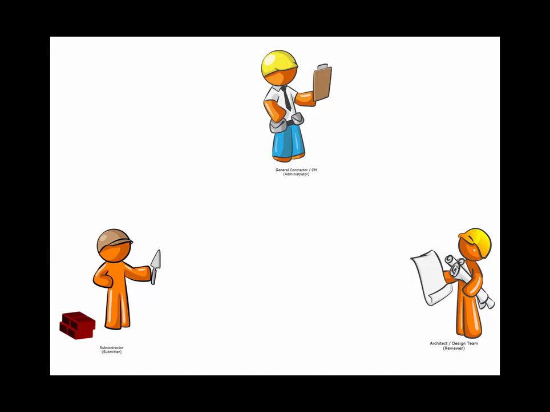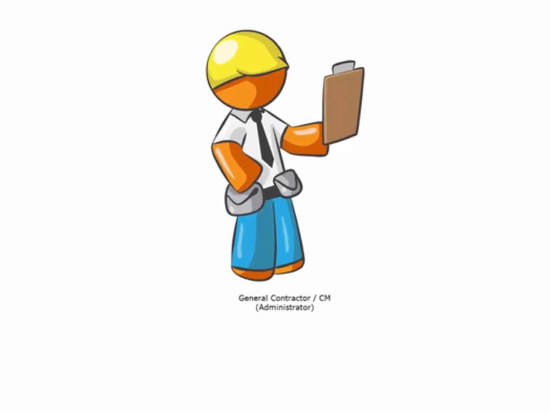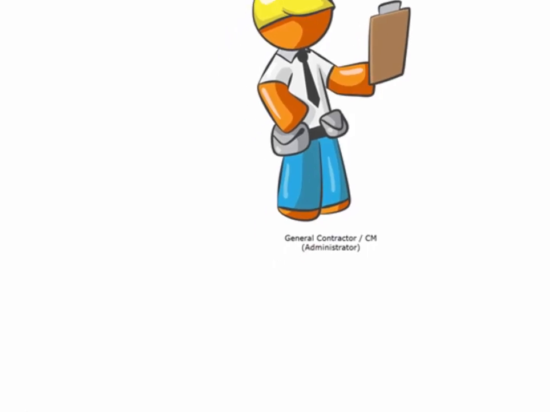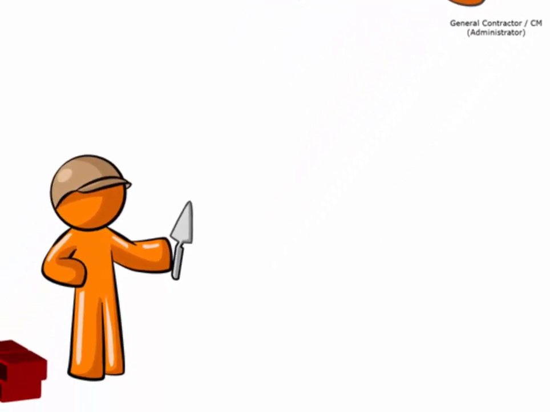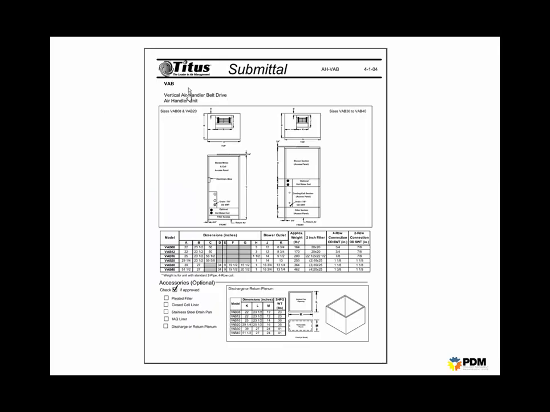The first is the construction manager or general contractor. They're responsible for creating a list of submittal items that need to be submitted for each subcontractor and managing the overall review process. The second participant in the process is the subcontractor. Each subcontractor must locate the appropriate documentation requested on the submittal list. This is usually accomplished by locating manufacturer's data sheets for the products or materials to be used on the project.